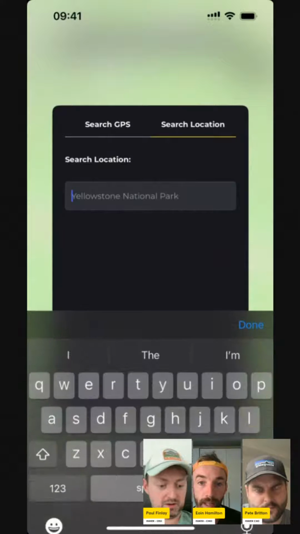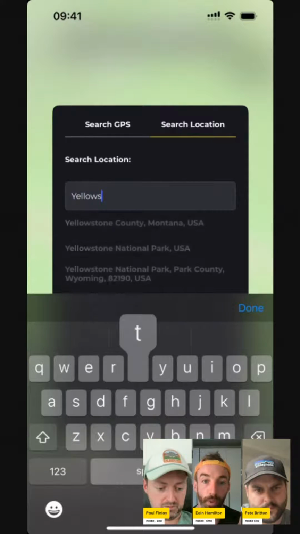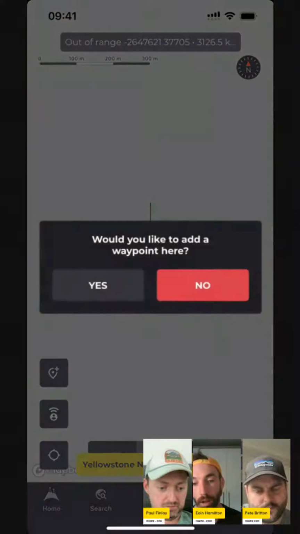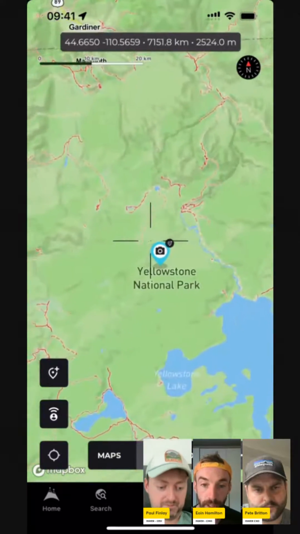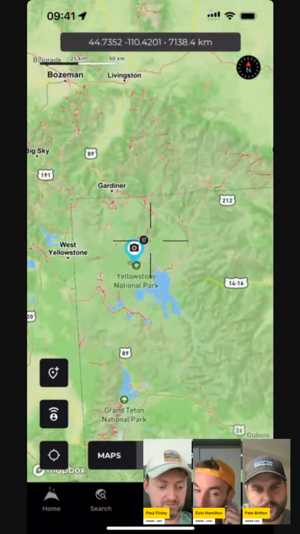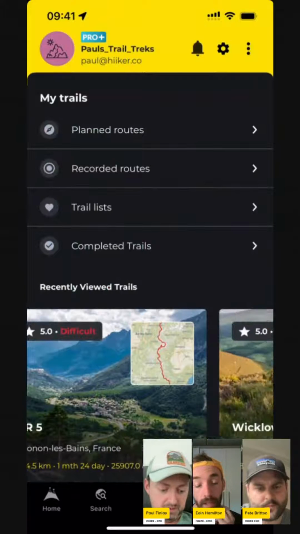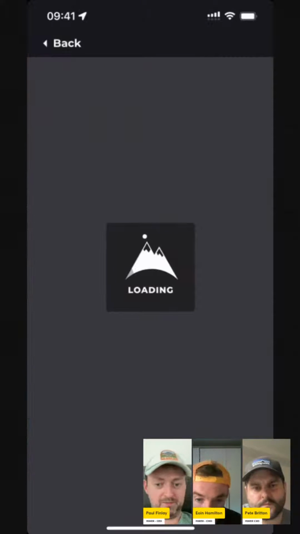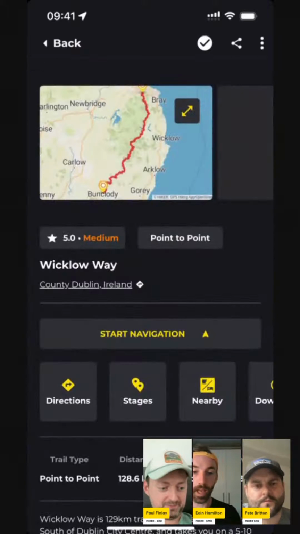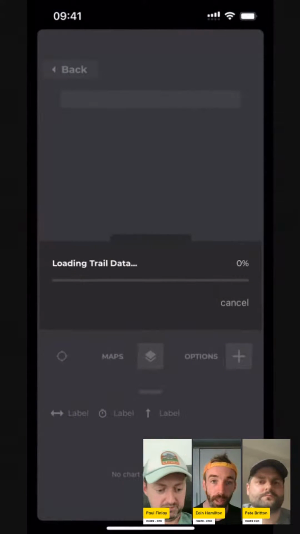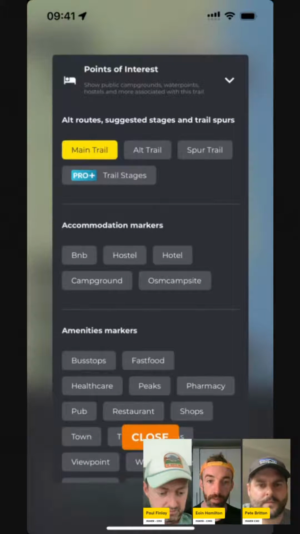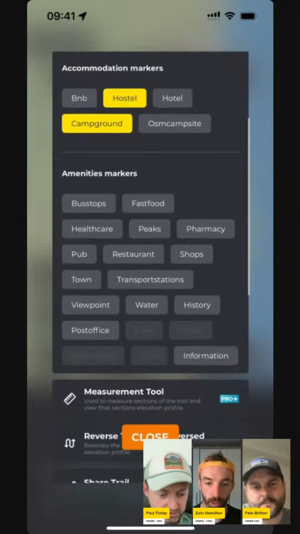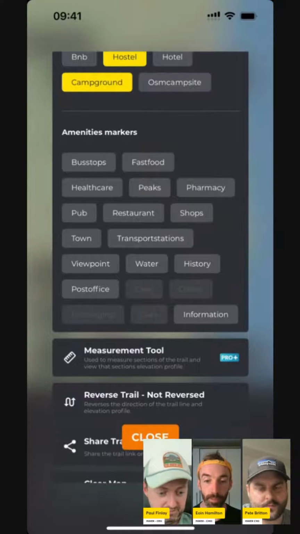One of the other great things about the waypoints is how you can actually use it alongside our points of interest, our amenities and our accommodations. So if you can open up any trail there, Paul, GR5, you can hop in, or Wicklow Way. The classic. Opening up the map, and then if you go into your options and load up some of the POIs. So these are points of interest that we have a huge database of, like, what, 300,000 points of interest around the world, all within a reasonable distance of the trail.